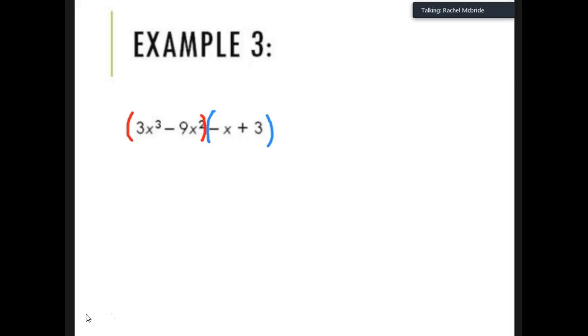Someone other than Nick want to give me my GCF? All right, Madison. Because I know you know. Okay, so yes, we get 3x squared. What does that leave behind? Madison, what's it leave behind? Careful, not minus 1. 9 divided by 3 is? 3. Yeah, so it's going to leave behind x minus 3, okay? So always just do yourself a quick check. Make sure if you FOIL it back in, you get what you started with.